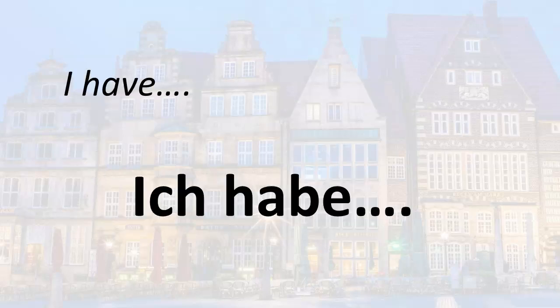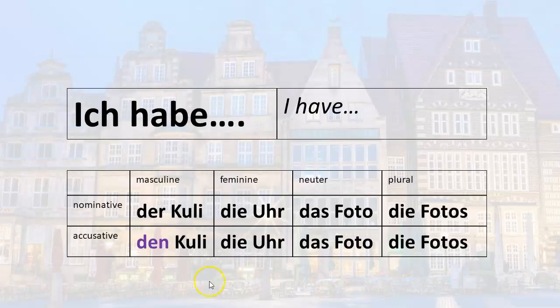The next thing we learned about haben is that you can't use the verb haben by itself. You have to have a noun that comes after it. The noun is considered the direct object. Direct objects in German are in what is called the accusative case. So the accusative case is simply a special set of forms of the nouns that you use when the noun is a direct object. It's pretty much that simple.